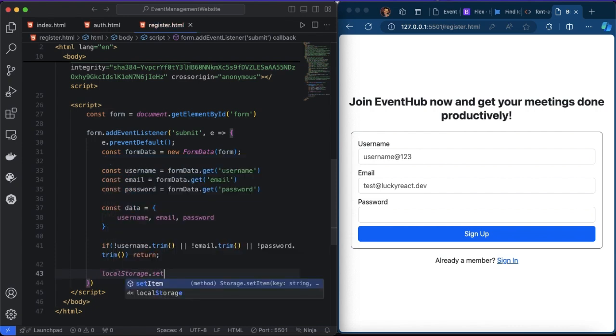localStorage.setItem, and before setting the items, I would want to retrieve the list of all the users currently present.